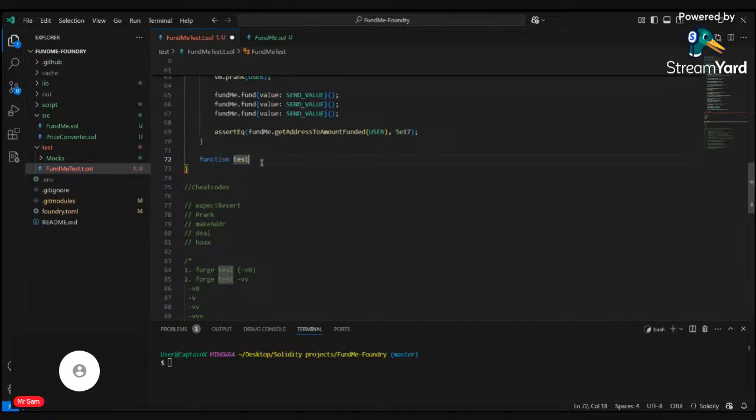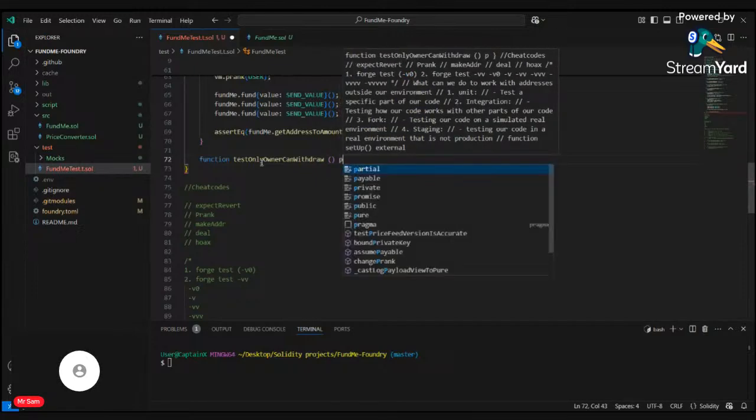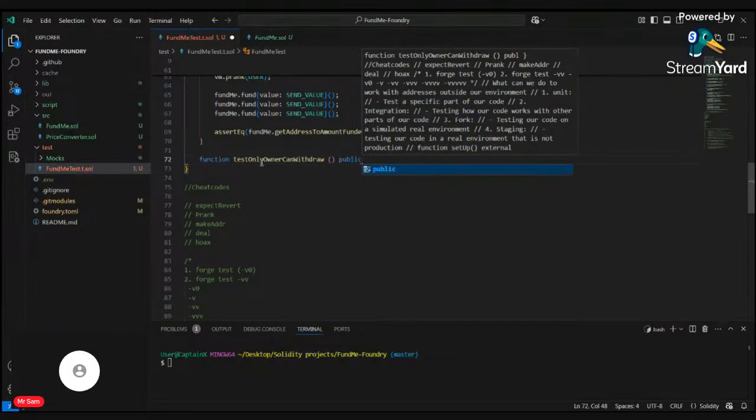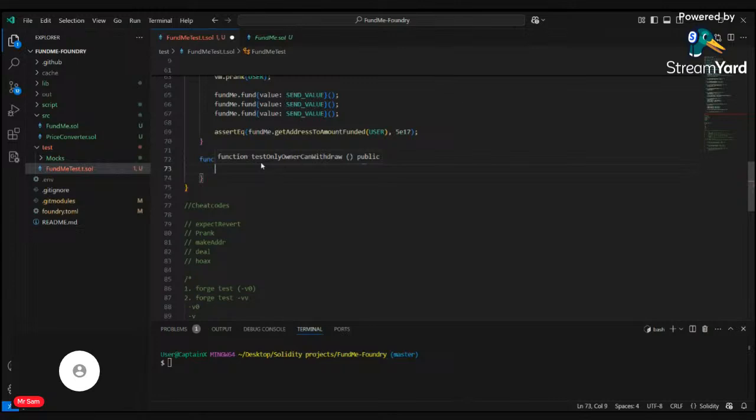I'm going to call it test only owner can withdraw, and it is going to be public.